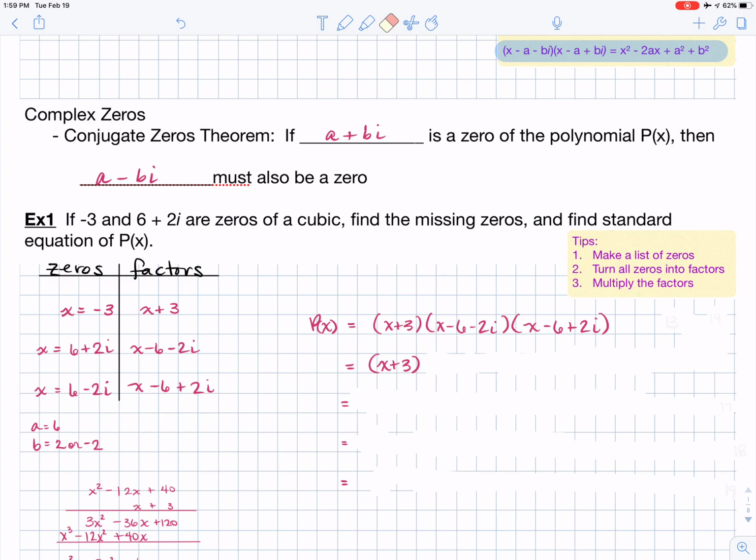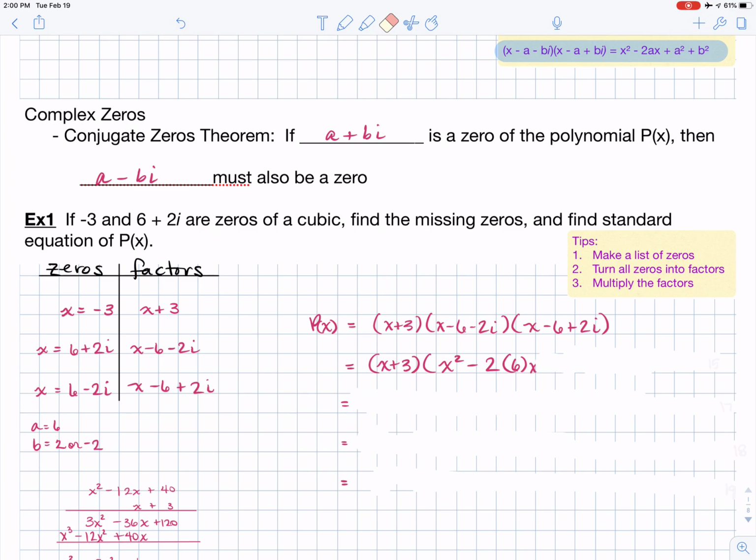And so our little dude says that the first thing we're going to have is our x squared. Then it says minus 2 times ax. Now come over here to the left side of the screen, and you'll notice that I made a list here of what the a is and what the b is, thinking about a plus bi. My a is a 6, and my b, you could say it's a 2 or a negative 2, either one, it doesn't matter. And so when I'm using little dude, and it says that I need 2 times a times x, that's the a that I'm going to use. So my a then is a 6. So that's going to be minus 2 times 6 times x. I'll clean that up in a minute.